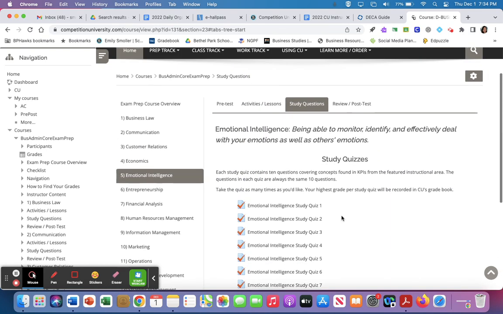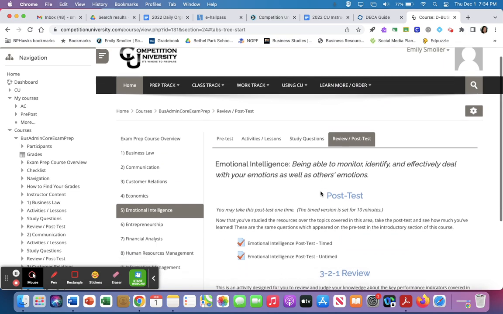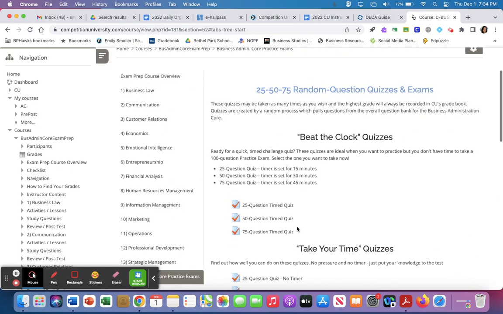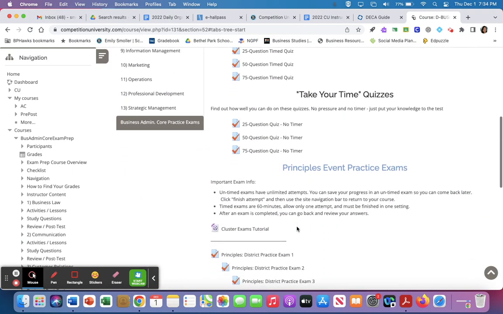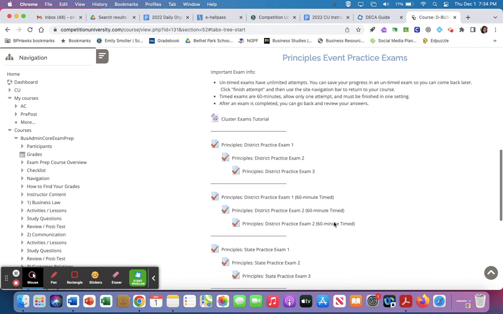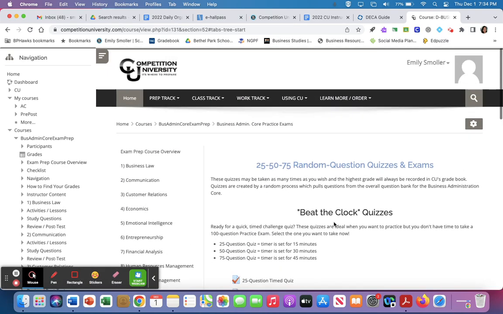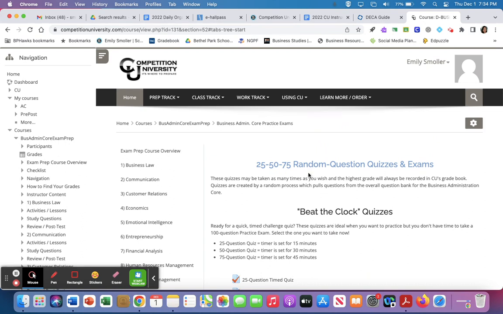There's 14 of them in this lesson. And then you can also take a post test at the end. If you're taking the business administration core exam, you can click on that, and there are tons of questions, tons of tests, starting with districts, states, and international tests. So that's one way you can study.